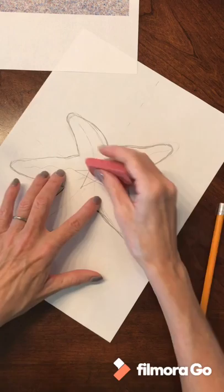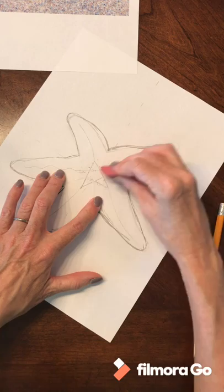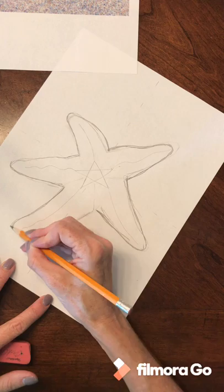I'm gonna lighten up this center star too. We don't need to see that quite so much anymore. All right, so I've got my outline going pretty well here now.